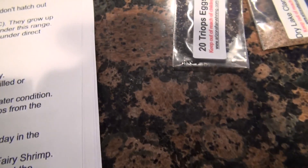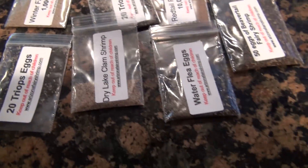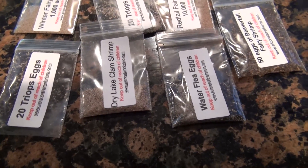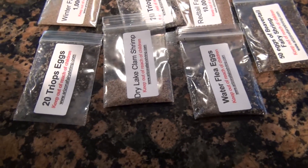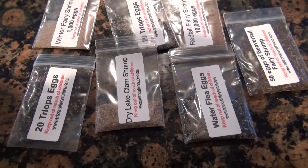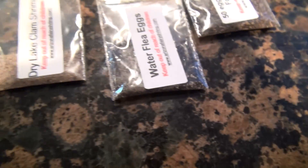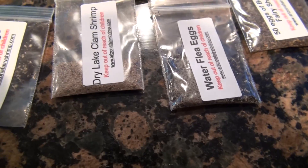What I figured I would do today is start one of these and we can go through the process — we'll go through one at a time. I'll do a video for each one of these as I go through. They don't take very long to hatch from what I'm reading, so I should know within relatively three, four, or five days if they're generally hatching. And if they are, then I know at least I did something right. We'll raise them to their full size and we'll see what they look like.